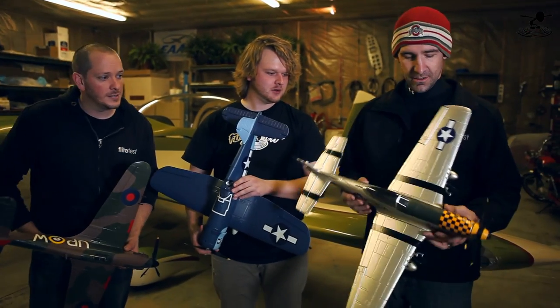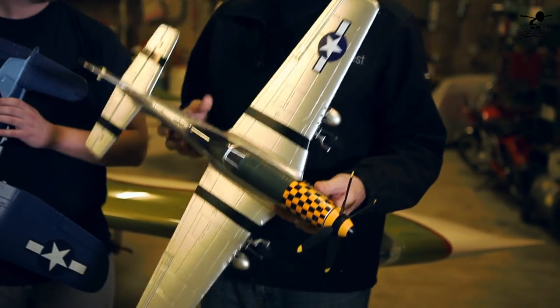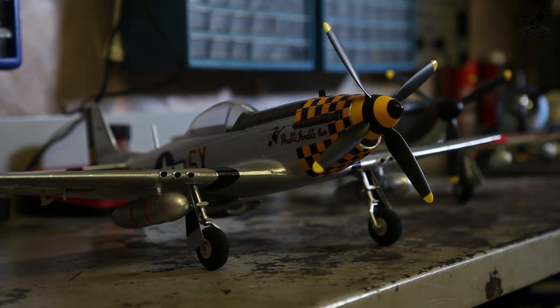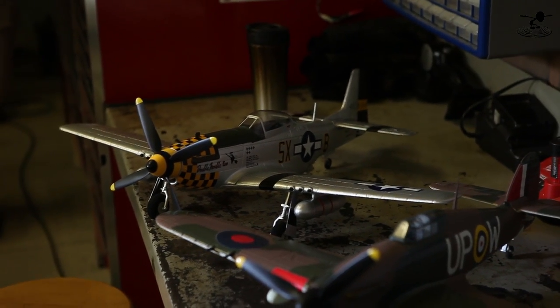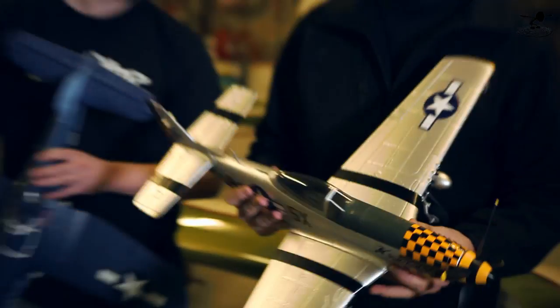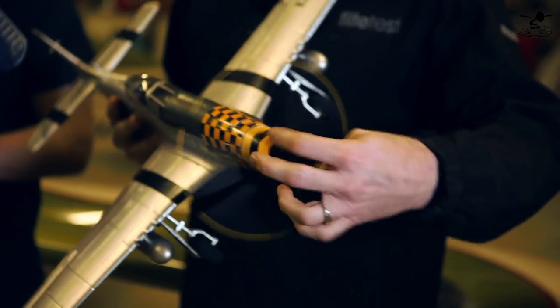Let's check them out first. Eric, what do you think of yours? This is the P-51 — I've never flown this one yet, so this is gonna be amazing. It looks great. The ailerons are a little tiny, kind of getting me worried, but pretty scale. I've got six kills right here on the side, so you guys better watch out. That's pretty good for a plane you've never flown before. And a beautiful four-blade prop too — we'll find out really quickly how that holds up.